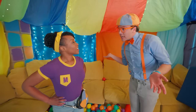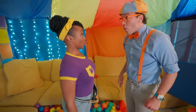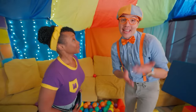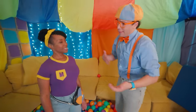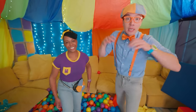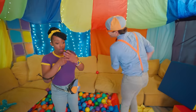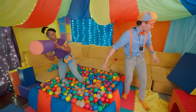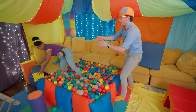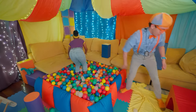Well, is there another game you think we can play together? Ooh, let's build an obstacle course. Oh, that's a great idea. An obstacle course is where you put up different objects. Obstacles. Things you might have to climb over or climb under or roll around. I know, and we can time each other. Maybe Meekah, you can grab some blocks. Here. This is gonna be one fun obstacle course.